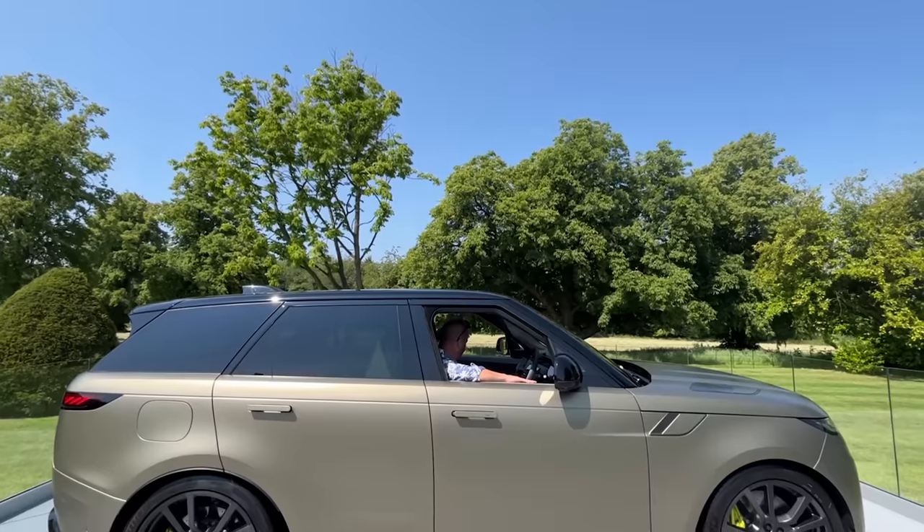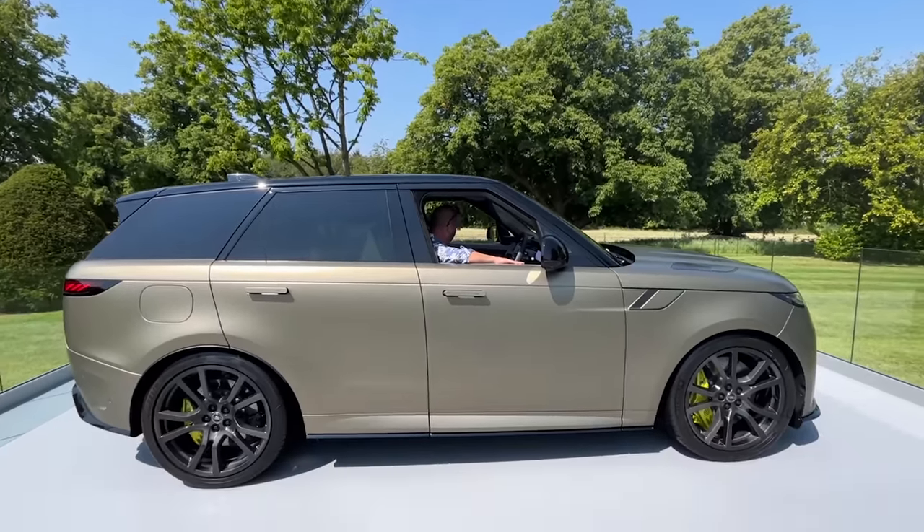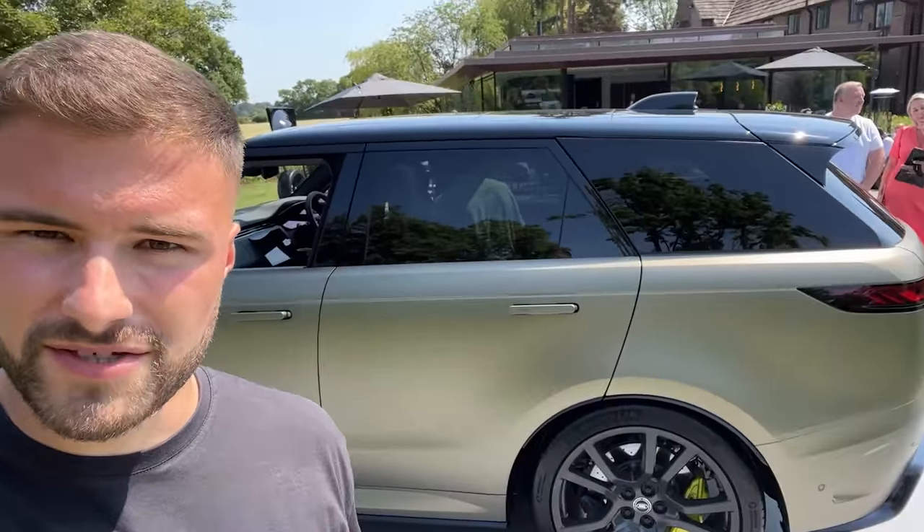This color is Carbon Bronze - it's a matte finish. The one Troy's getting is Flux Silver, which is a metallic paint. You can also get Obsidian Black. Here's one thing I didn't realise until today - you cannot get the carbon fibre exposed bonnet with the satin or matte colours, only with the metallic. So Troy's lucky getting the Flux Silver because he's going to spec the exposed carbon bonnet - that's definitely an option I'd tick. Price of this thing: starting at £168,000 for the Edition One. The unlimited one is going to be about £145,000, but this fully specced choice configuration is £190,000.